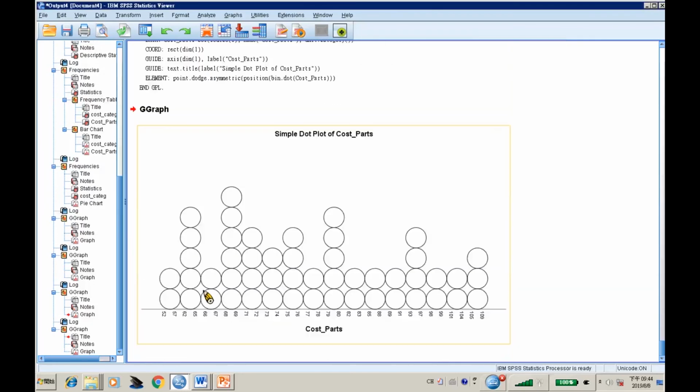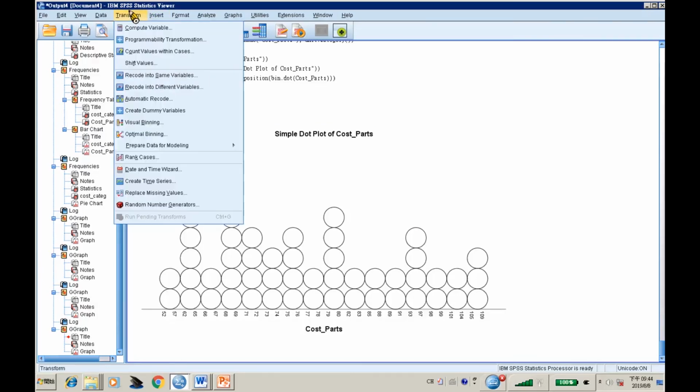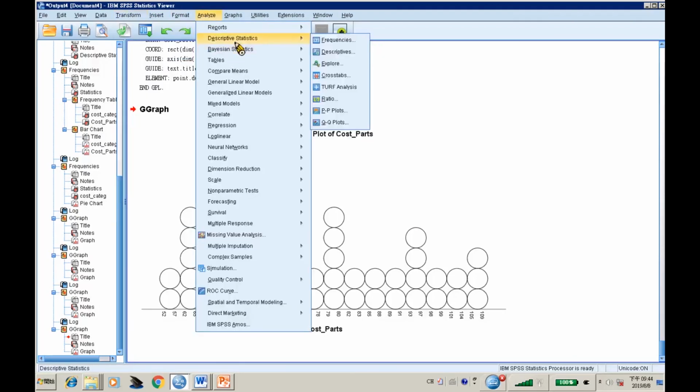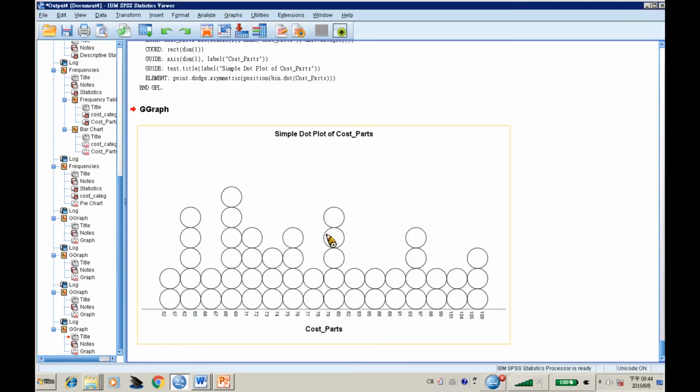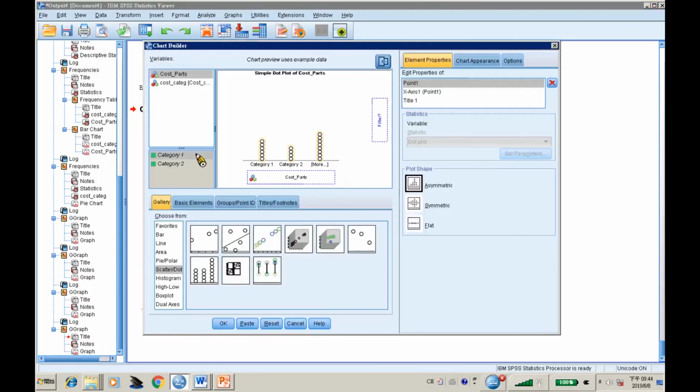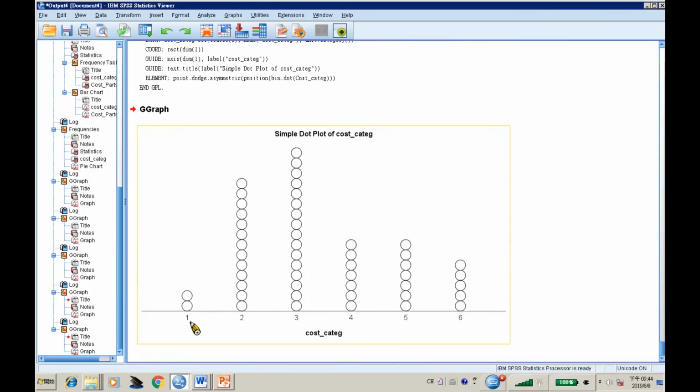This is the scatter plot. So you can see the chart builder, and maybe we do this one.